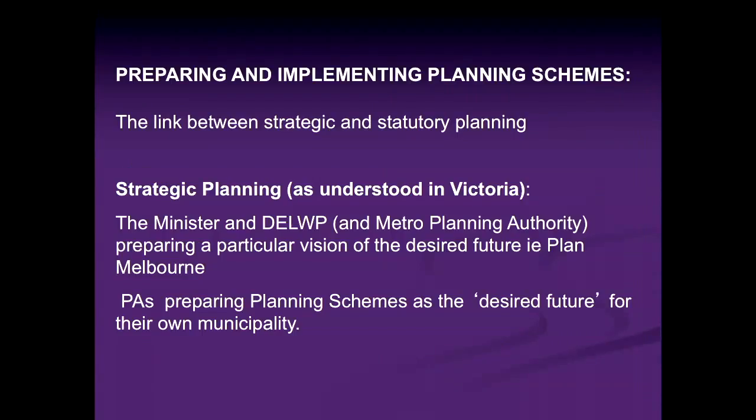So now we're going to look at how we would prepare a planning scheme. And I would point out here that we use some terms a little bit loosely in Australian planning, and the Minister and DELP, that's the Department of Environment, Land, Water and Planning, have the metropolitan plan as part of their views, and it might be Plan Melbourne that embodies that policy. And generally speaking, we talk about strategic planning as this higher level planning that might try to steer direction a little bit differently through some of its policies.